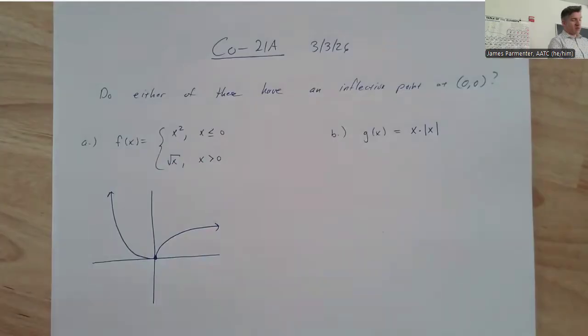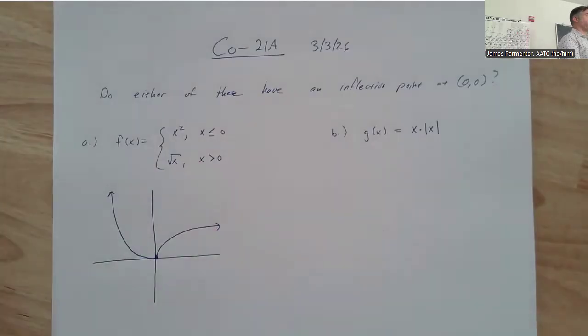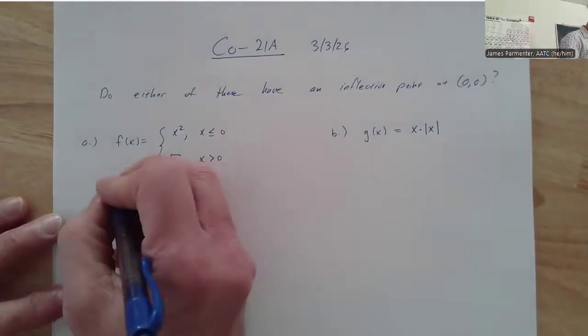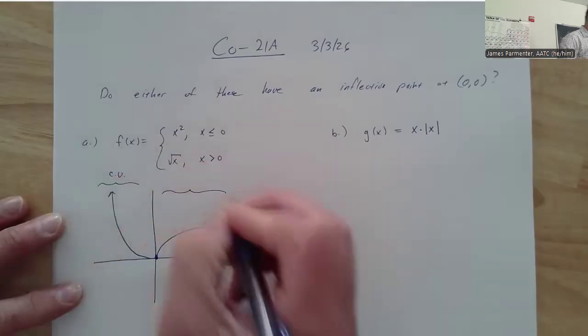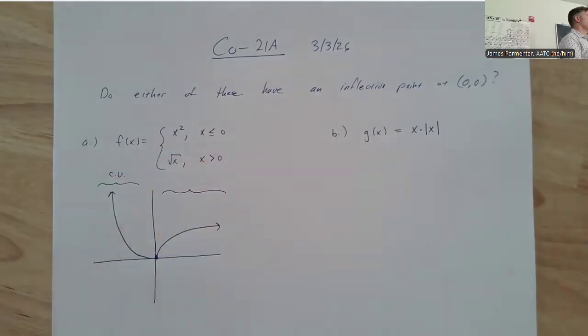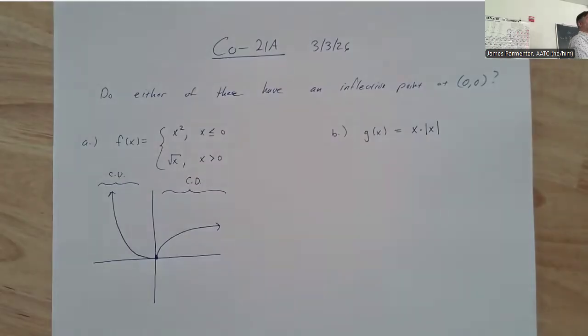Well, just looking, not doing any sort of analysis, just looking at the graph over on the left side here, is it concave up or concave down? Definitely concave up. For sure, it's concave up over here. How about over here? Looks to me like it's concave down, right? And you could either think of it as opening downwards or any tangent line you drew there would be above the graph.